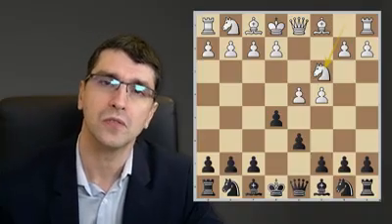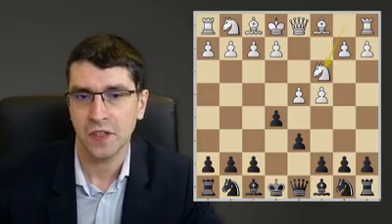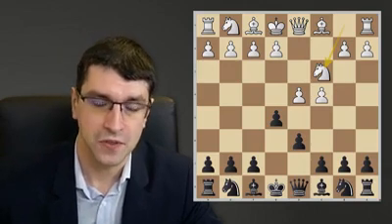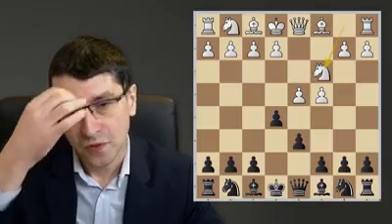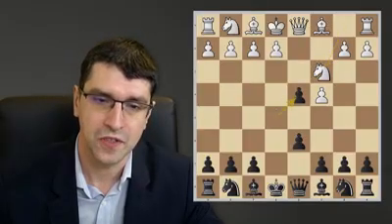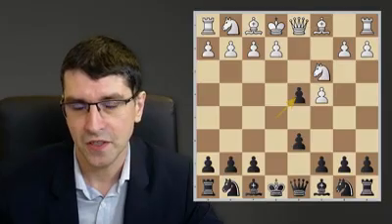This move used to be popular back in the days, but afterwards it turned out that black gets a good play here if he knows what he's doing. The idea of the move is to go for quick development. And here of course, we just take on d4. This is the drawback of the move knight c3.